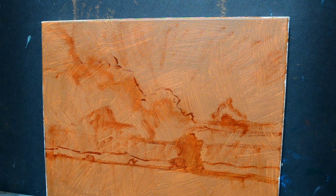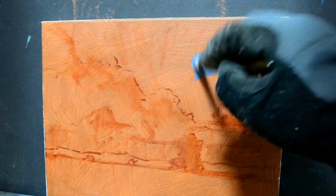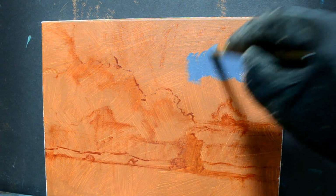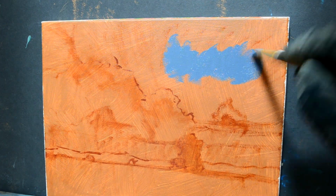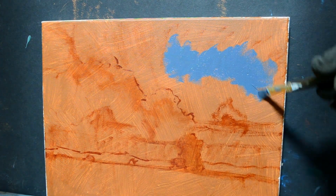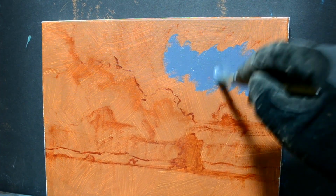So I got a color here for the sky. I'm just going to put it on here. I think that looks good. It's a good color. So yeah, I'm just going to put on the sky, and then we'll put the clouds on and paint our way forward until we end in the foreground.